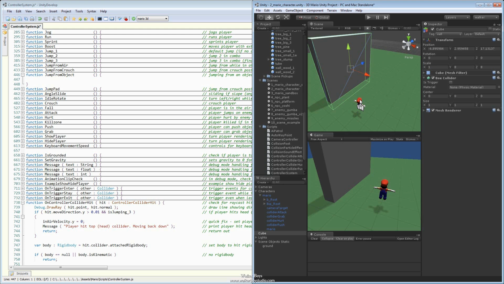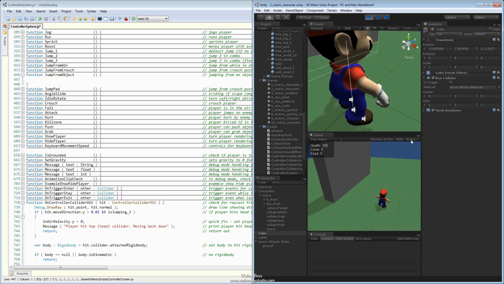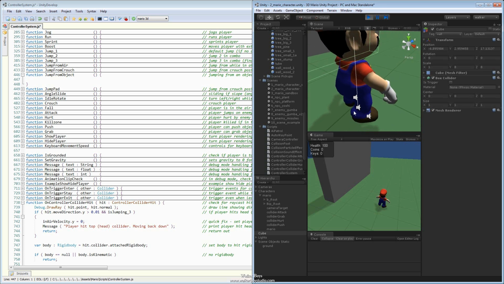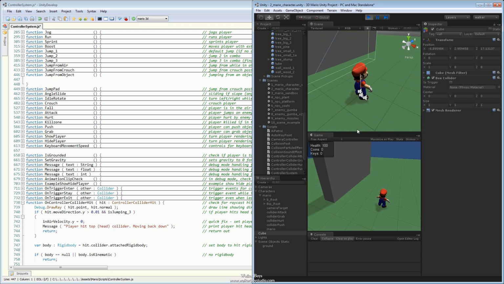So if the object is touching the ground, we can play this real fast just to show you. It's currently set on debug draw ray. You can either have the gizmo button checked in the game view or in the scene view. You'll notice that the character has a ray drawing down. If I jump, you'll notice that the ray disappears. The reason the ray disappears is that none of the sides are actually being hit. So if you jump, there's no ray. When it hits, there's a ray. If I move against the wall, the ray points towards it. It also points down because there are 2 sides being hit on this one. Okay, so that's basically all we're doing.